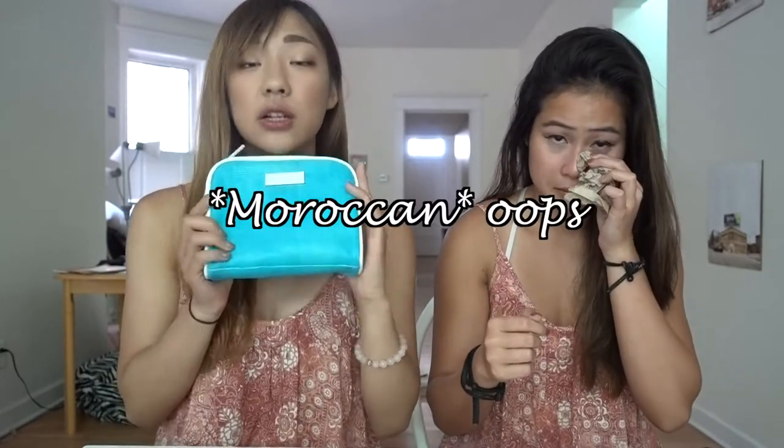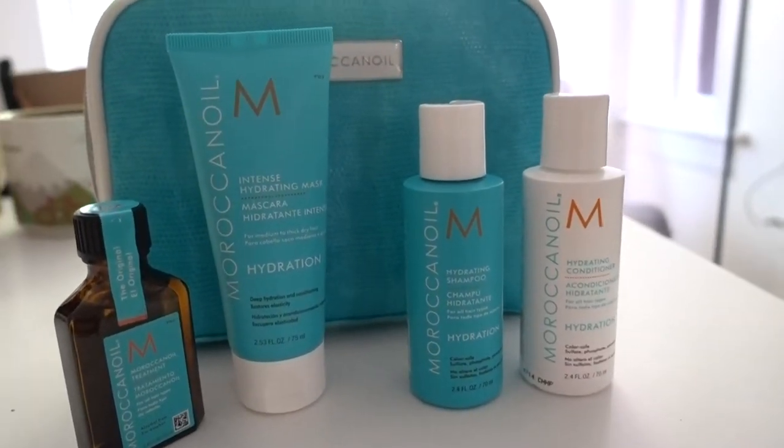The next thing I got is the Monaco oil travel set, which includes shampoo, conditioner, a hair mask, and a hair oil. I was going to find the hair oil I used to use, but they didn't have it in the full size. So I asked for recommendations from Sephora staff and they recommended this one. I've used it once or twice and it's been working really, really well — you can tell the difference. My hair was really dry. I also got a concealer in a darker shade called Blondie, since I got tan and my dark spots were a little darker too. It's just from the Sephora collection, nothing major.